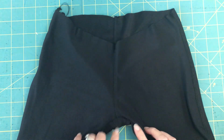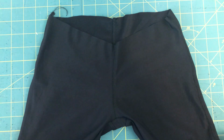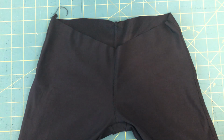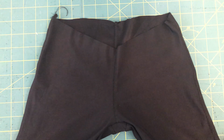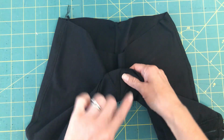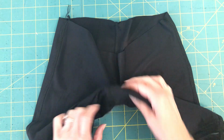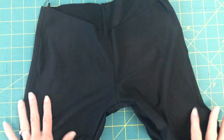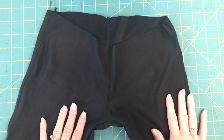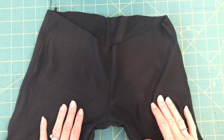So let me know what you think of that gusset. I'm curious to hear about what you think about the installation and whether you prefer it over the oval gusset, or even, you know, the super long gusset on the Super G's. But the method of sewing that point is very similar to sewing the end of the gusset on the Super G's, so you can use that video. There's a separate video for the Super G's, but the technique is the same. So if you've done this gusset, you can definitely do the gusset on the Super G's.